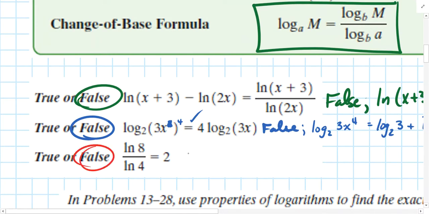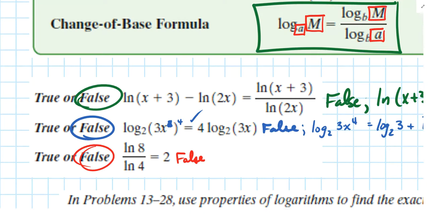This is going to be a false statement, and I'll explain why. The change of base formula says that if I have two logarithms with the same base, and we are creating a fraction out of that, what I can end up doing is creating a single logarithm with a different base. Notice the base value was b in this quotient here on the right, and the base value over here ends up being a. Well, the base of the new logarithm ends up being the argument of the logarithm in the denominator, and the argument of the new logarithm was the argument of the numerator's logarithm just a moment ago.